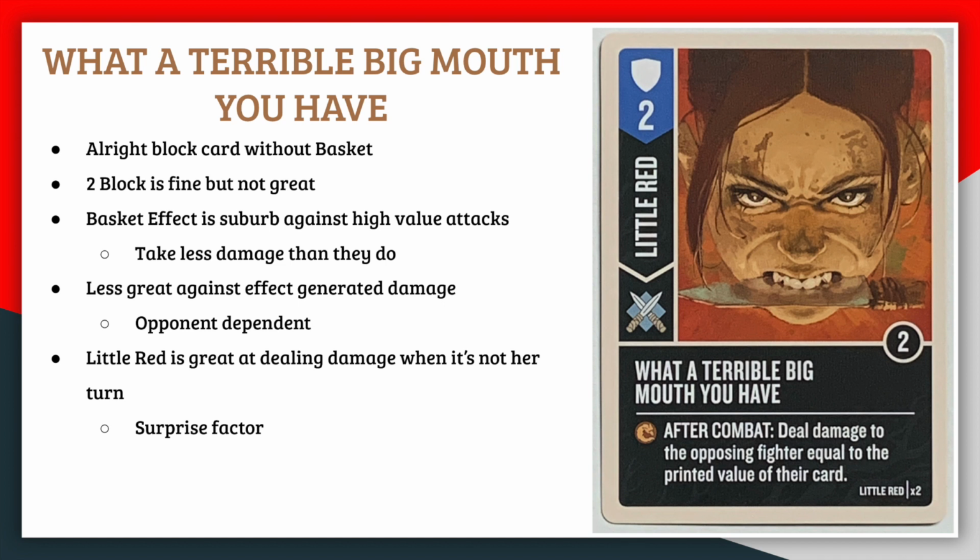However, at the same time, it's a lot less great against effect-generated damage. Say, Sinbad's Voyages. He plays his 5th voyage. Its printed value is 2, so he only takes 2 damage, but the actual damage he's dealing with his card is 6. So in that scenario, you're still taking the same amount of damage, 4, but you're dealing 4 less to the character. So obviously, matchup depending, this card is either really good or still okay.